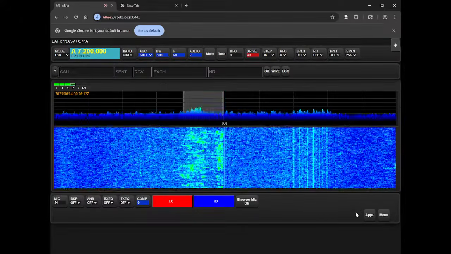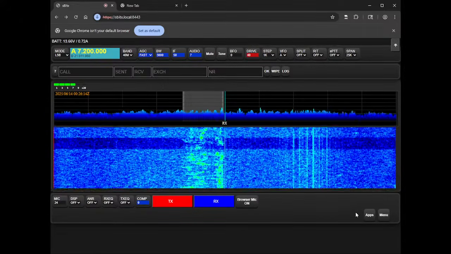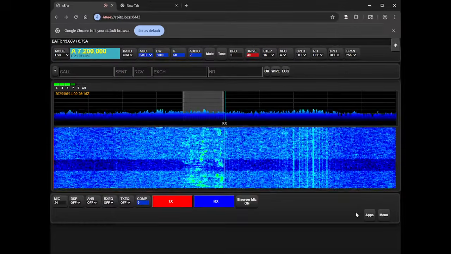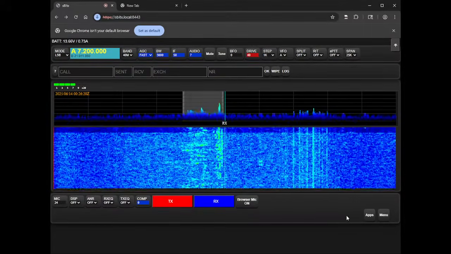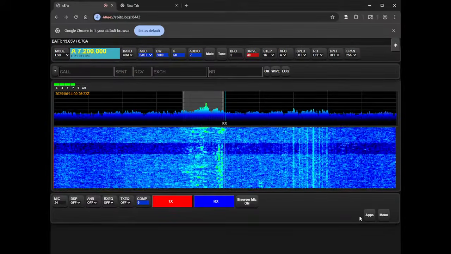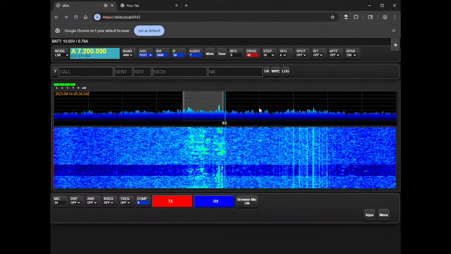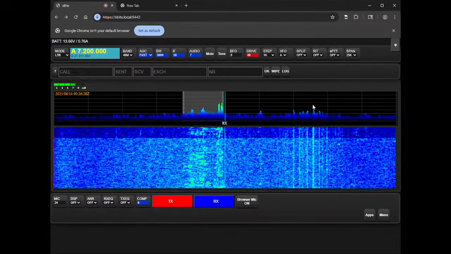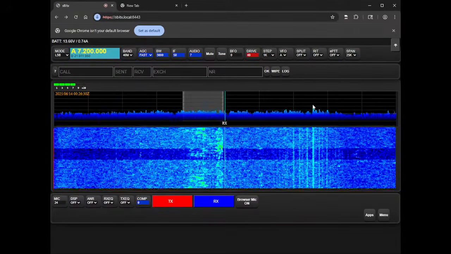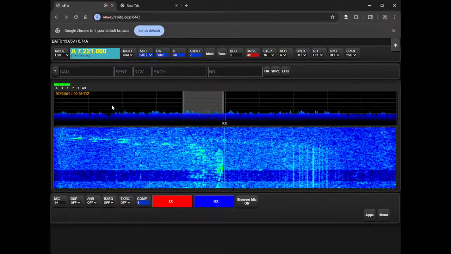So you can even leave this radio in another room in the shack, have a Wi-Fi connection to your internal network, and your phone's on that network, and just connect right up and start talking. One of the other things that we've added is up here in this scope, you can click and drag.